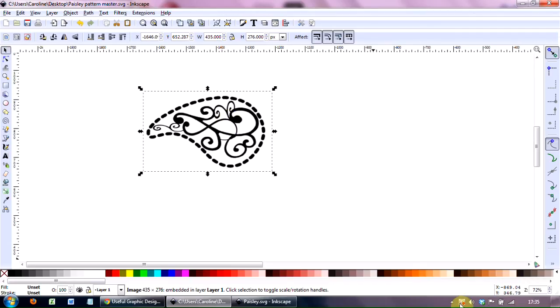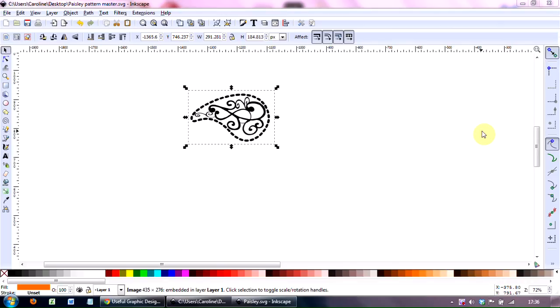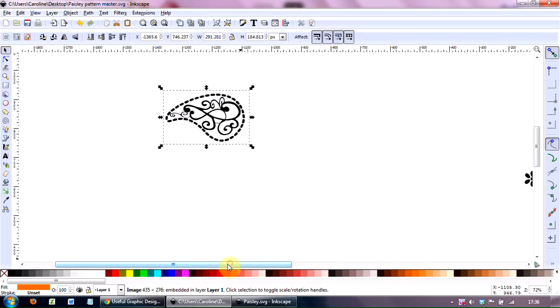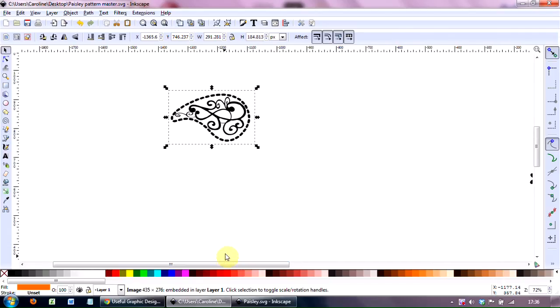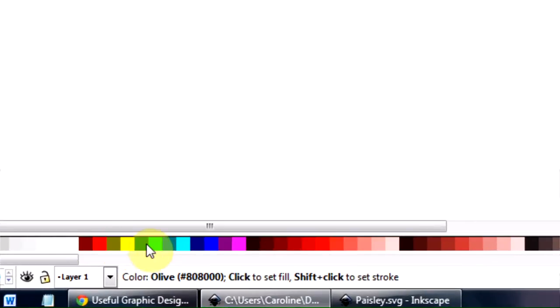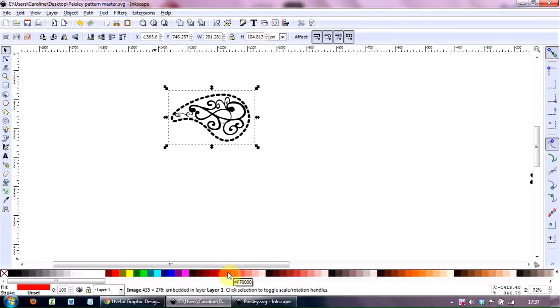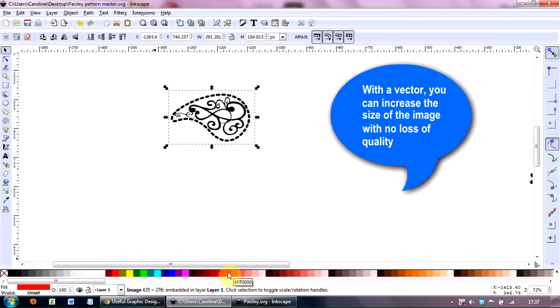Now, you don't want to see me going through and bringing all of them in, so I'll just pause the video there for the moment. Okay, so I've now imported the six shapes. Here they are, you can see them here. Let's just work with one at a time. This is now a PNG file. If you click on any of the colours at the bottom here, let's say the red, it won't change the colour, and that's because it's PNG, and therefore we have to change it to a vector if you want to change the colour of the shapes, which I guess that most people will want to do.